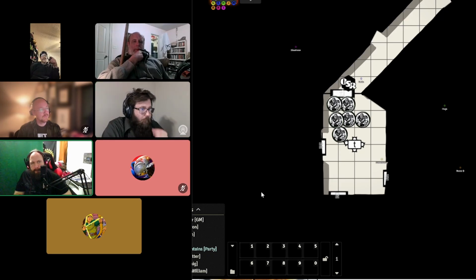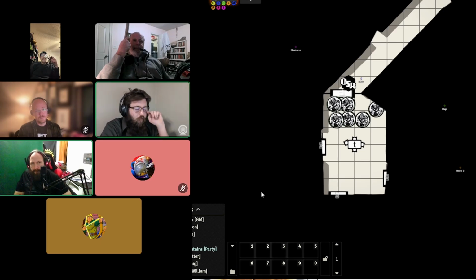All right. These guys are all sort of fanned out like this. They are going to attack. The 2 in the front have falchions.